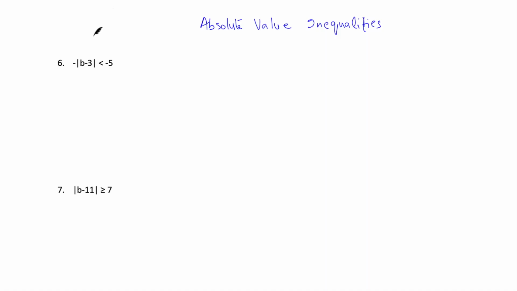Let's now look at absolute value inequalities. Everything remains the same. In earlier questions, instead of this less than or greater than sign, we had an equal to sign. That's it. Okay, let's solve this. Just remember, whenever you multiply or divide an inequality with a negative sign, the inequality flips. That's the only trick. So we have our negative sign here. We are multiplying this entire inequality with -1, so the inequality will flip.